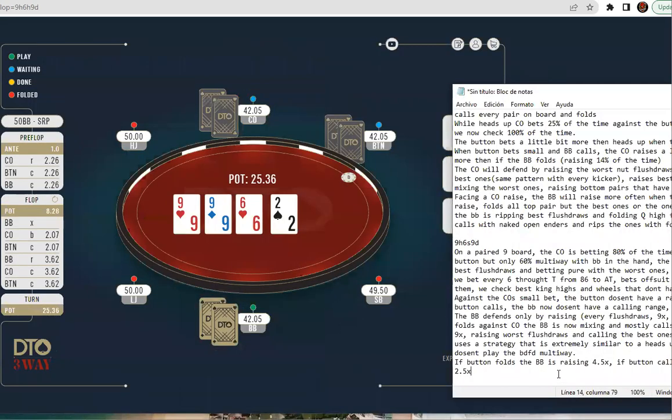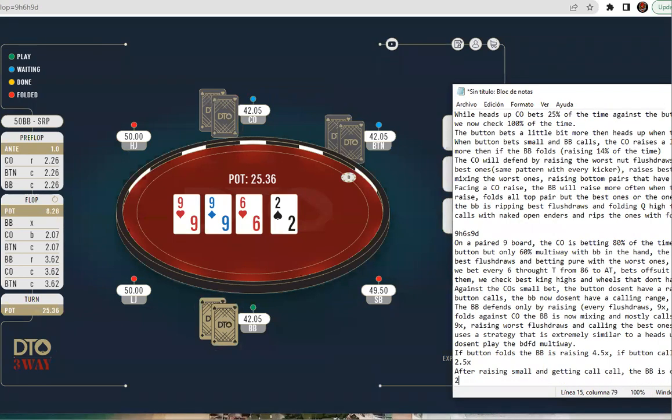It's gotta have something to do with their continuing ranges. It's really hard to figure out against two people. They continued with fewer of their heart draws. No, because they continued with all their heart draws, right? So if they had a king of heart draw or a queen of heart draw or an ace of heart draw, they didn't fold it yet. So that makes no difference.